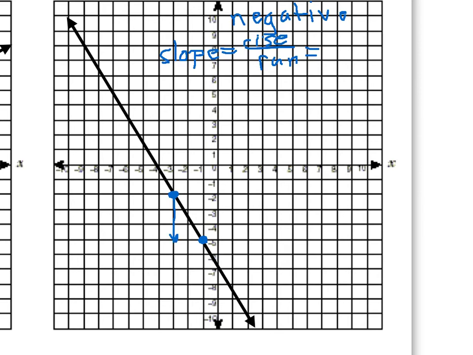So my rise here is what? Layla? -3. We went down. So that, remember from the video, it said whenever you're going down, that's a negative rise. So we went down, so that's a -3 rise. And from there, I take my run. 1, 2. So our run is... Somebody with a raised hand, our run is what, Marta? What'd you say? She said -2.